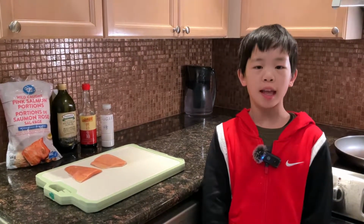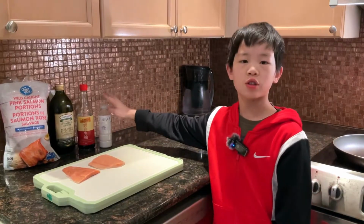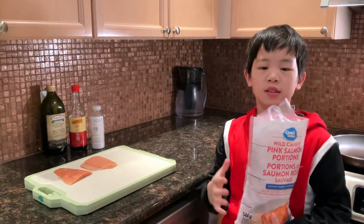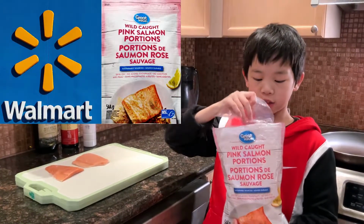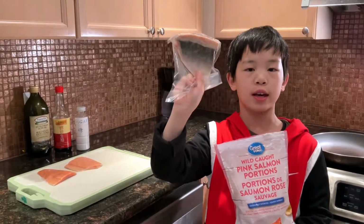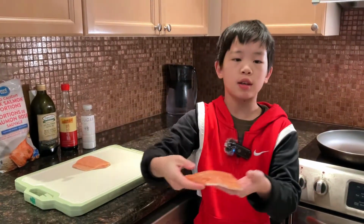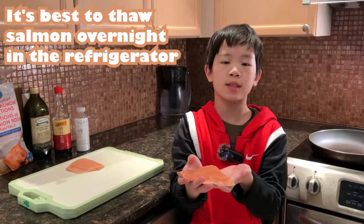Hi everyone, today we're going to be making a salmon steak. We have 4 ingredients: sugar, soy sauce, oil, and salmon. This is the brand of salmon we will be using today. It's already pre-cut into pieces and it has no scales. Over here, I have 2 pieces of salmon that I thawed in the refrigerator last night.